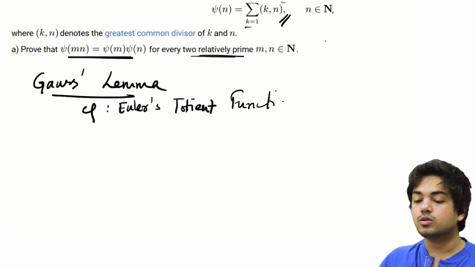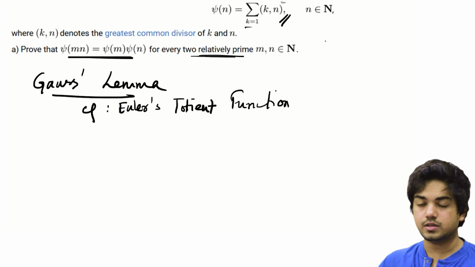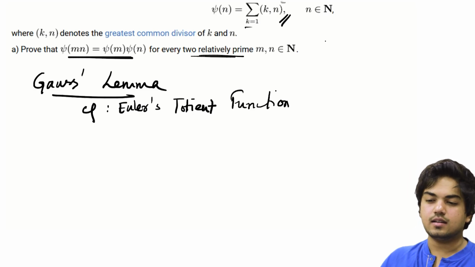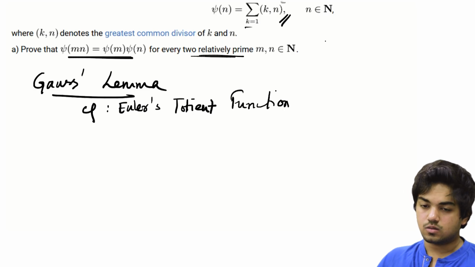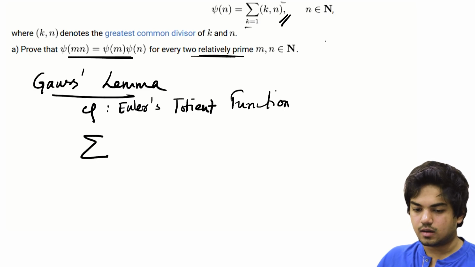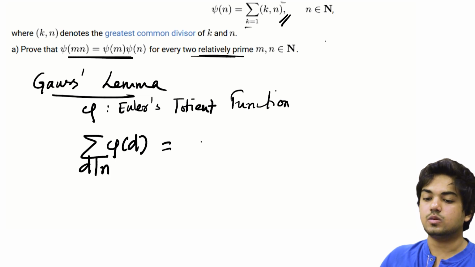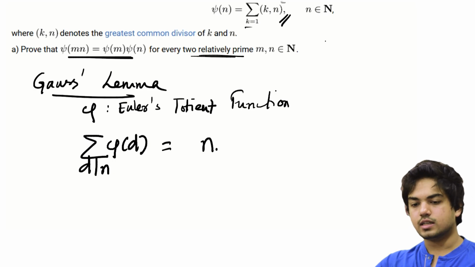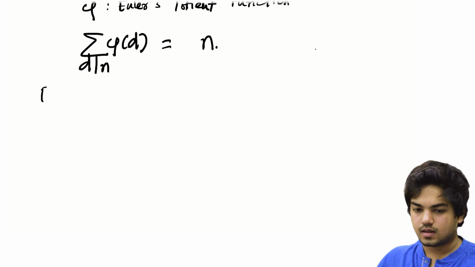If you recall, Euler's totient function phi of n was the number of positive integers between 1 and n which are co-prime to n. And so the function in the problem is of a similar flavor, because it has something to do with the GCDs as well. So that's phi, and we had that the sum of phi of d, as d runs over the divisors of n, is actually equal to n. I didn't give a proof last time, but I will this time, and I will generally look at constructions of this type. So a quick proof of this is very sweet.